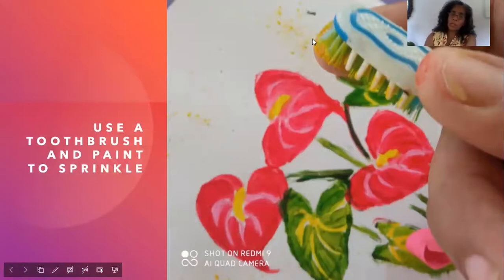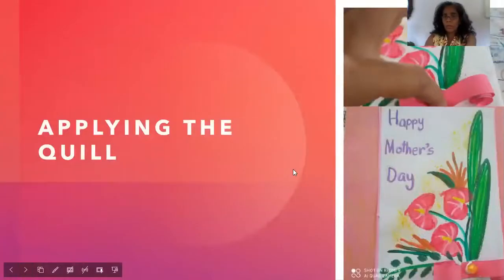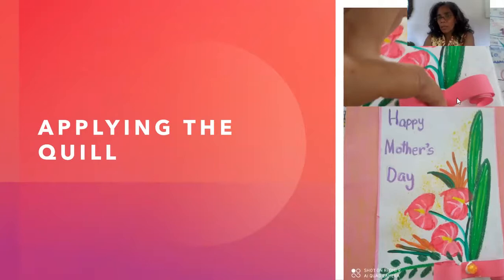I'm going to use my paintbrush to cover the little white areas because we don't want it looking stark white. Now we're going to learn how to quill. Quilling is rolling paper — you take a thin strip of paper and you just roll it on your pencil like that. As you start to roll it, it will actually begin to roll. Put some glue for it to stick and roll it on the other side. You could roll it any way you want; I roll it both sides. I found a little bead and put it in the middle.